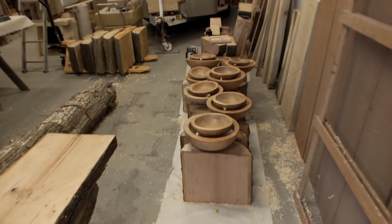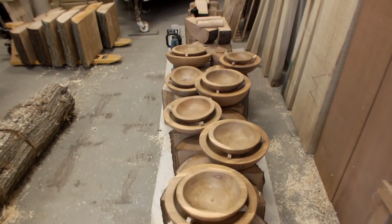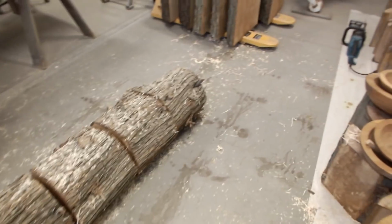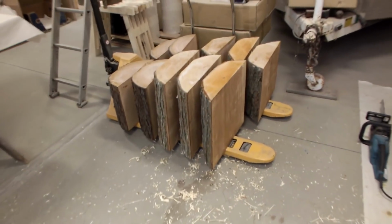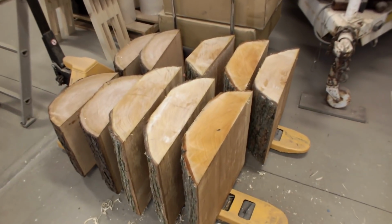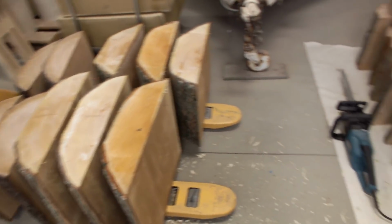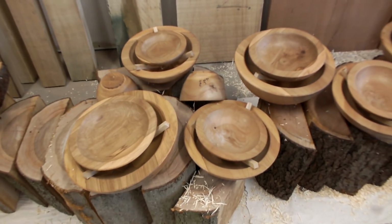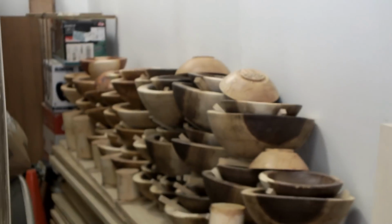Hey, you're probably wondering what happened to Walter. Well, as you can see, I've been a little distracted working on some wood turning projects, cutting lumber, some massive pieces of maple and cherry. We've got some beech over here, some beech bowls that have been rough turned. And we've got a stack of walnut and maple bowls back over there, all been turned. Yeah, so I've been a little busy.